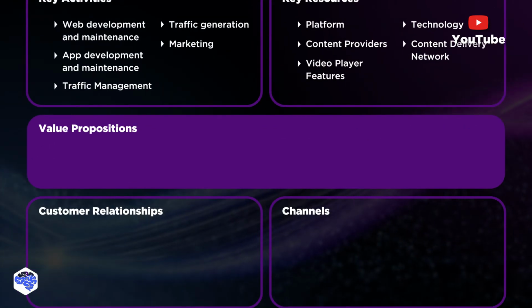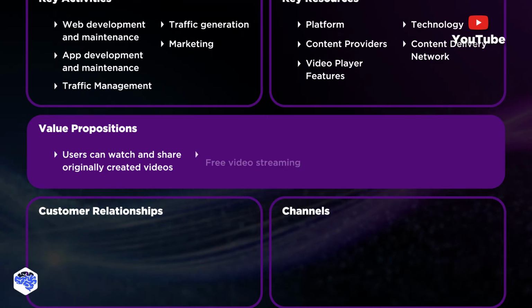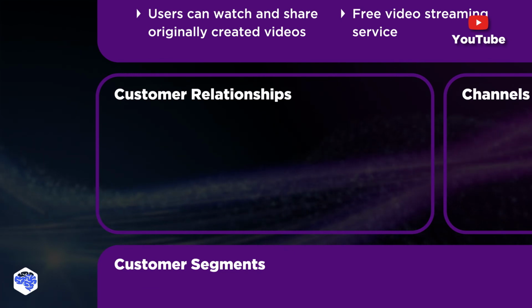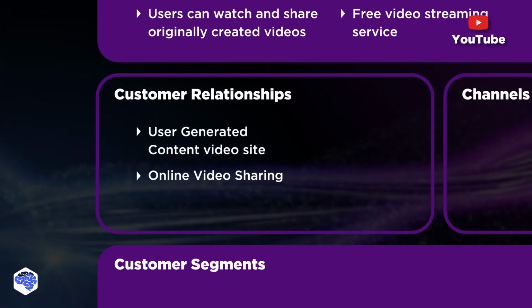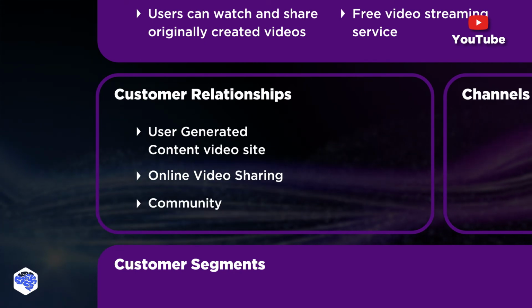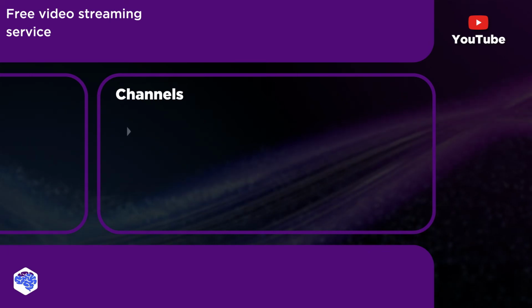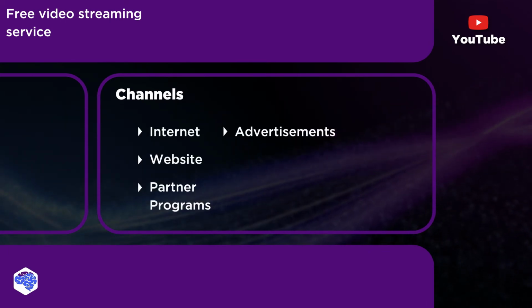YouTube's value proposition is the ability to watch and share original videos and to stream videos online for free. As for customer relationships, they involve user-generated content, online video sharing, and community. These factors are essential for YouTube. The channels of distribution include the internet, advertisements, website, and partner programs.